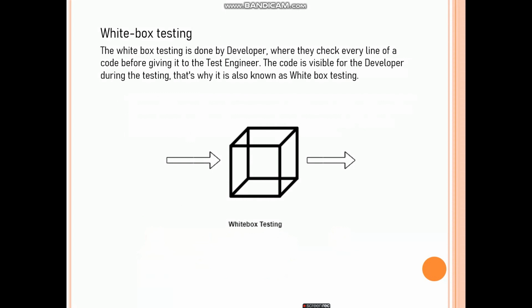In this case, the code is visible to the developer during the testing. The developer knows the code and that developer is doing a test, which is called white box testing, by giving the input and checking for the output. It is a transparent box, that is white box testing.